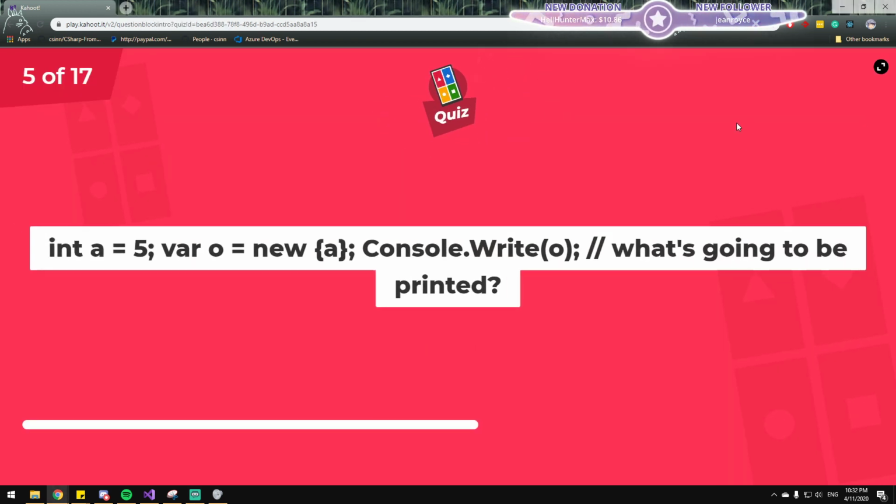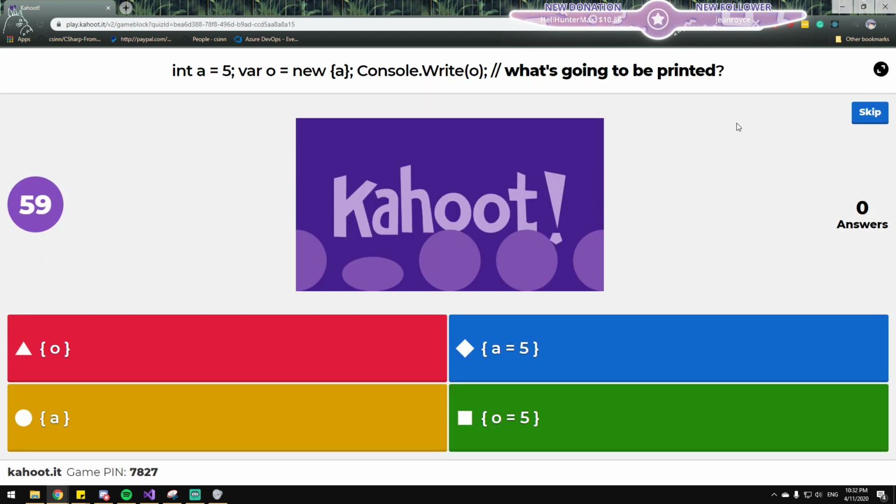Int a equals 5. Var o equals new with a. Console write o. What's going to be printed? O a equals 5.